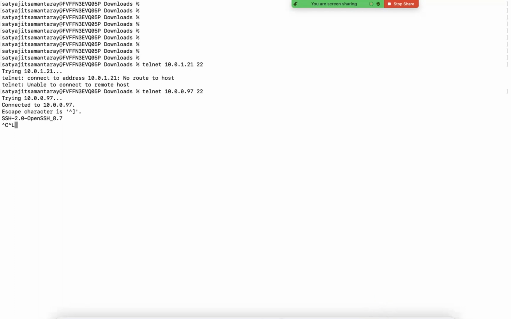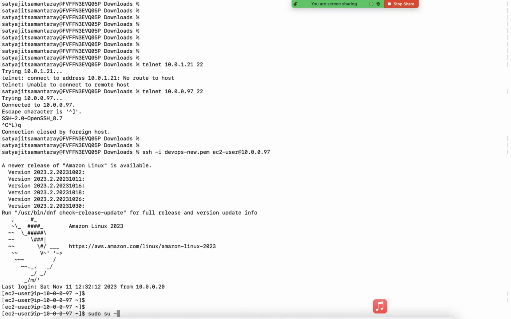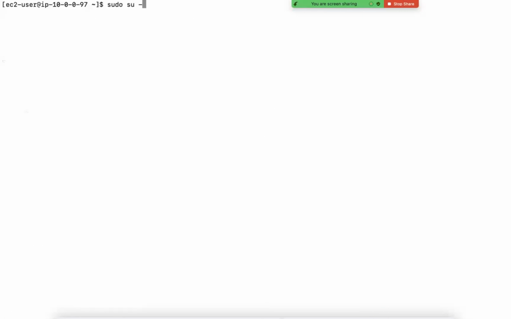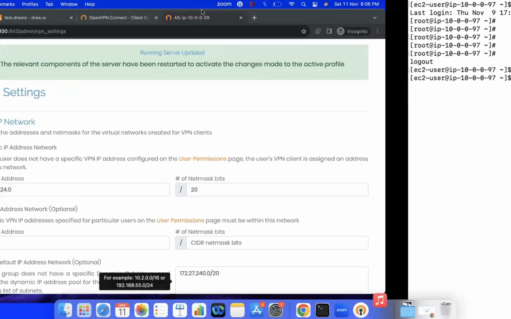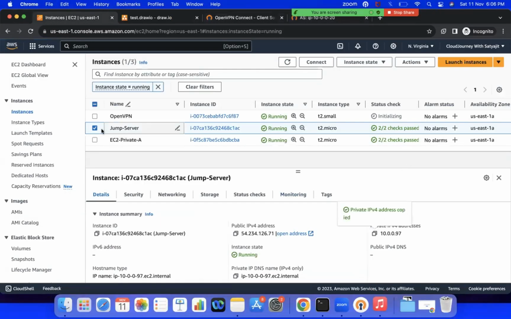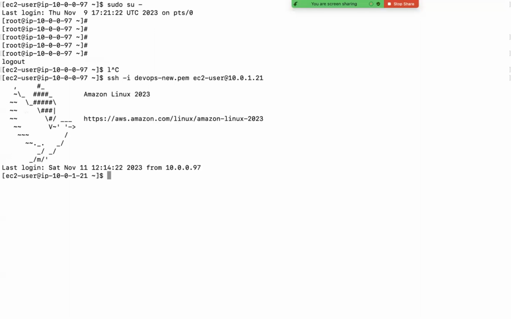So now everything is perfect, because now if you do the SSH, let's do the SSH. This is my jump server. If you hit it, I can connect to the jump server. There will be no restrictions. Now the jump server is connected, and from the jump server, let me zoom in a little, I can connect to the app server. 10.0.0.97 is your jump server, and for the private server IP I can just connect with SSH -i, your key, and ec2-user at this IP address. I can connect to the private one.